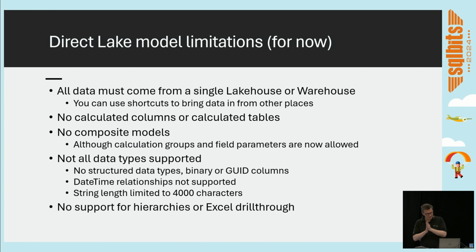Let's go back down to earth and talk about some limitations. Because there are some limitations which are going to be temporary. There are going to be some limitations which probably stay forever. First of all, if you're building a direct lake semantic model, all of the data you need needs to come from a single lake house or a single warehouse. You can't have a direct lake semantic model that gets data from multiple lake houses. But just to be clear, if you're just pointing at a single lake house, as I've just shown, you can create shortcuts to bring in references to tables in other lake houses. So I don't think this is that much of a restriction, but it is something to think about.